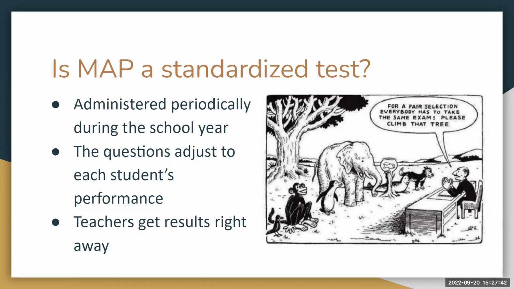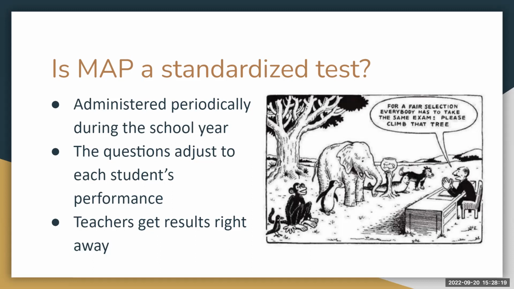And the test adjusts to each student's performance, so every student is not getting the same test. It is really honed in on what specific things each student needs. When we talk about high stakes tests, we're usually talking about a test designed to measure what students already know based on what is expected at their grade level. High stakes tests are also often used in ways that measure grade level proficiency. MAP, however, is designed to measure students' achievement in the moment and their growth over time, regardless of their grade level. So it's quite different from a standardized test, actually.